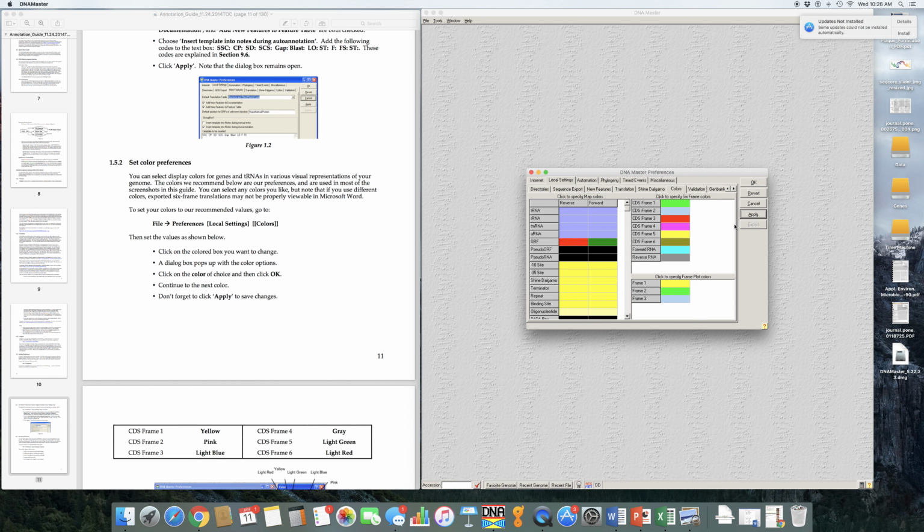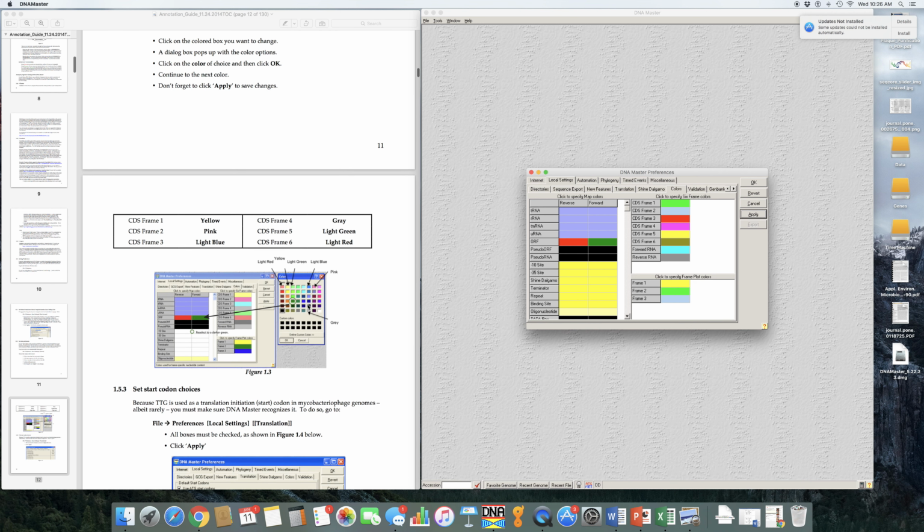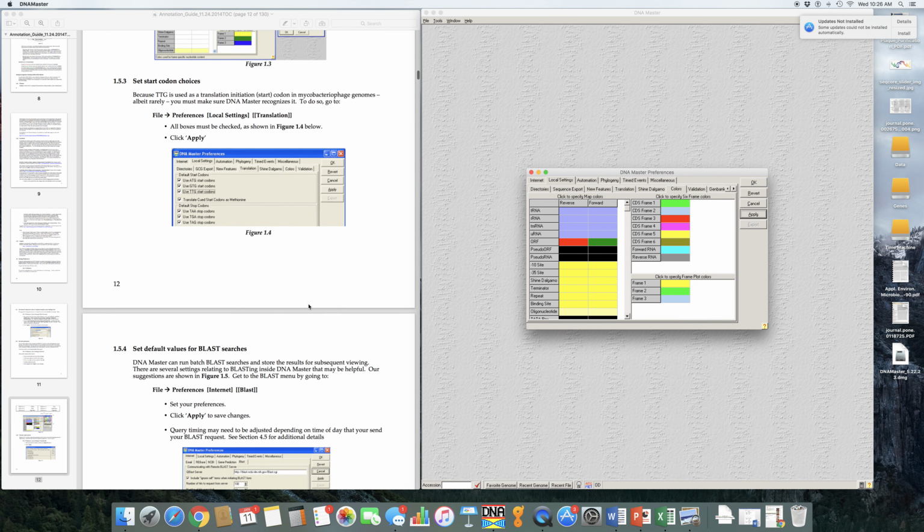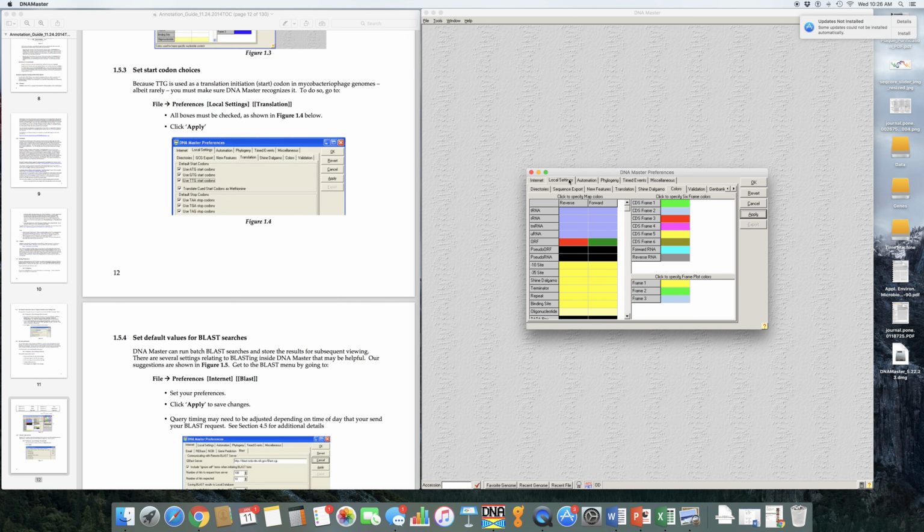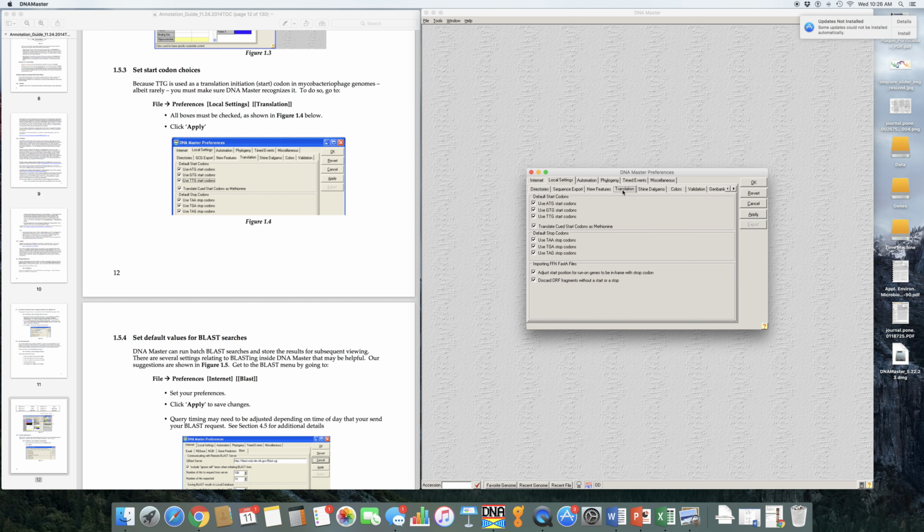Push apply. And then the next thing that we can change, we want to check the codon choices. So go to the Translation tab and make sure that all 3 flavors of start codons are selected and all 3 flavors of stop codons are selected. Push apply.